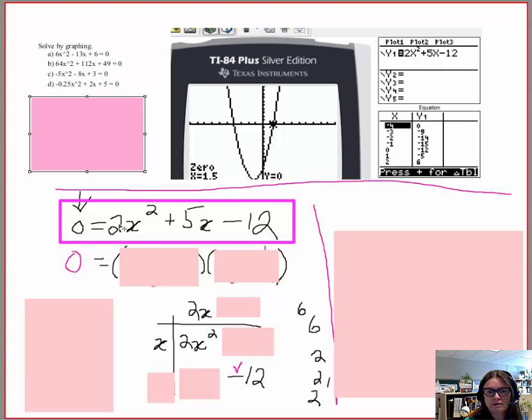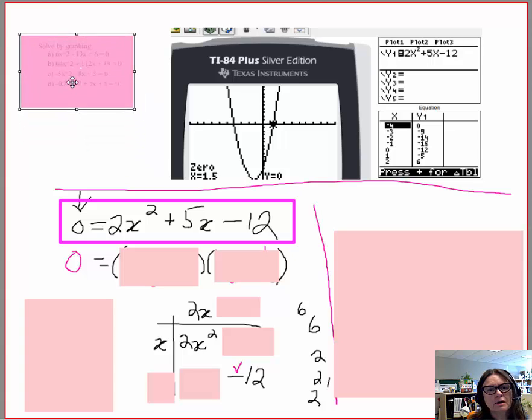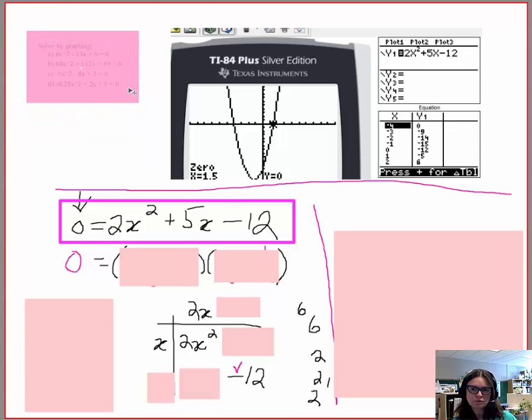In what capacity can 2x squared plus 5x minus 12 equal 0? So I'm just going to cover those up for now because you could do all of those questions with what I'm about to show you. The questions she's on about ask for a graphing solution. So we graphed this parabola.